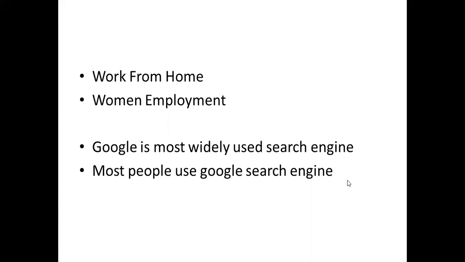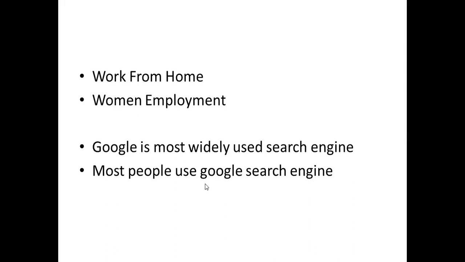Okay, so initially whenever we start accessing any site, we might go for searching first. If you want to know about any concept, we might use the Google search engine. Google is the most widely used search engine, because most of the people use it. This is the first direction, that the Google search engine is used by the maximum people. But it might also happen that other people use it because maximum people are using the Google search engine. So it means the use of Google and customers.